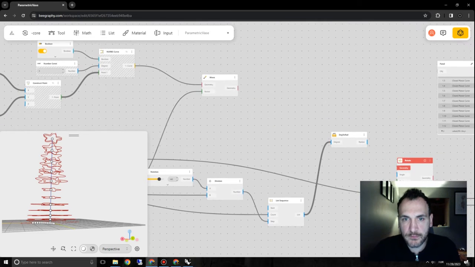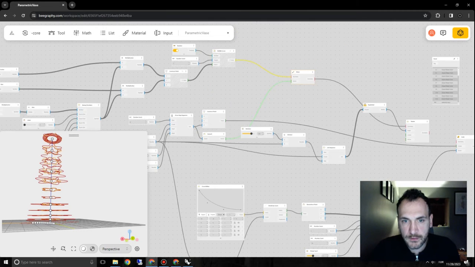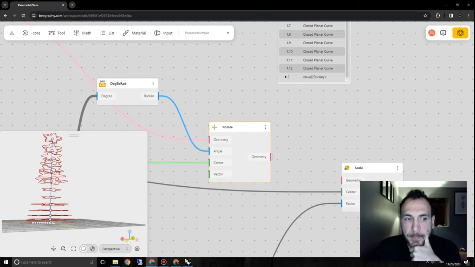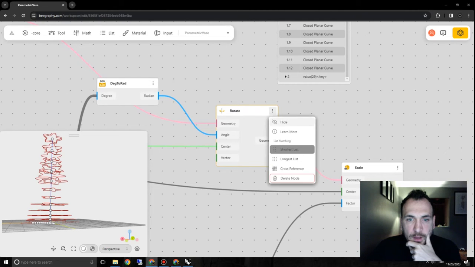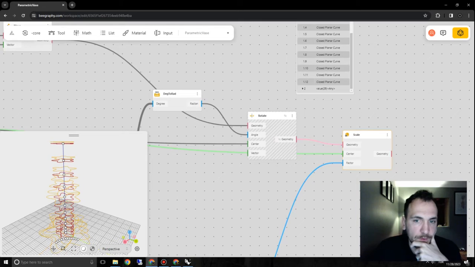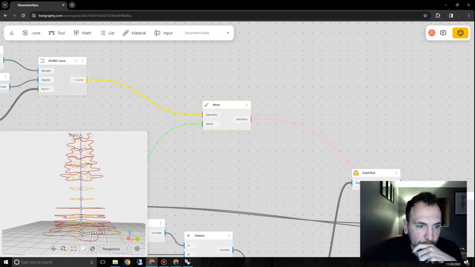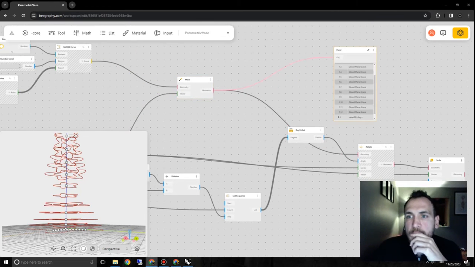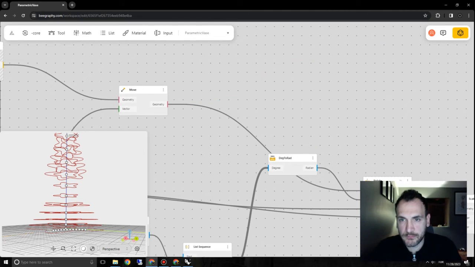Rotate object. This is rotate geometry. Angle is here. Center is here. Maybe this needs to be shortest list as well. That's why. So these are now rotated. This is hidden. Well, it doesn't like these profiles here for some reason. Well, the move works. Rotate doesn't work for some reason. Let's see. 29, 12 here, and well, let's do it again.